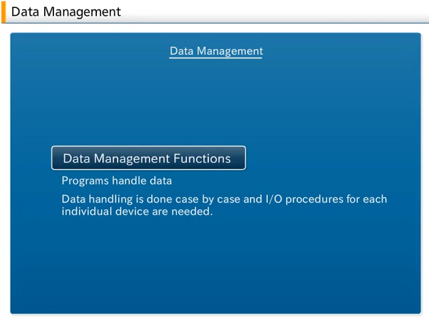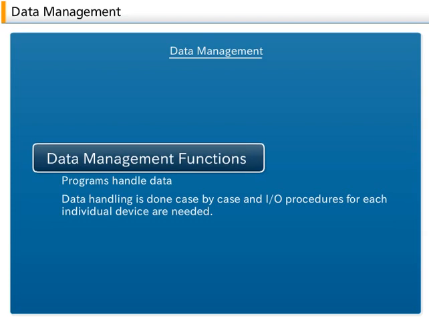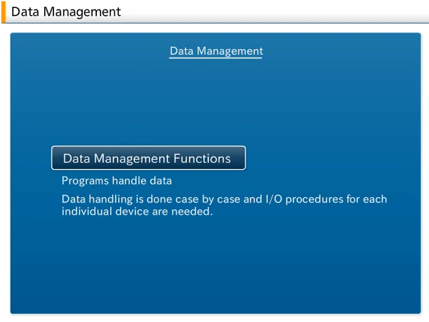Data management. 1. Data management functions. Programs always handle data. However, devices and data I/O formats, which are used for handling data, vary according to the situation at the time. Because of this, it used to be that detailed I/O procedures needed to be programmed for each individual device. These had to be programmed according to the physical characteristics of each device, file organization and access method.